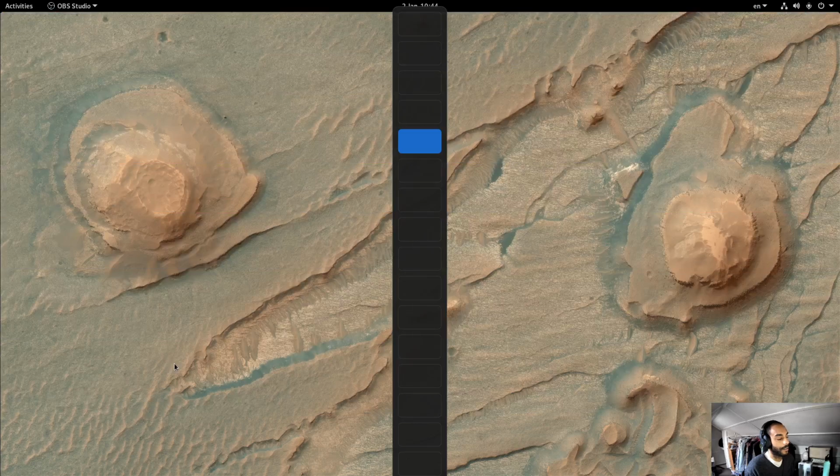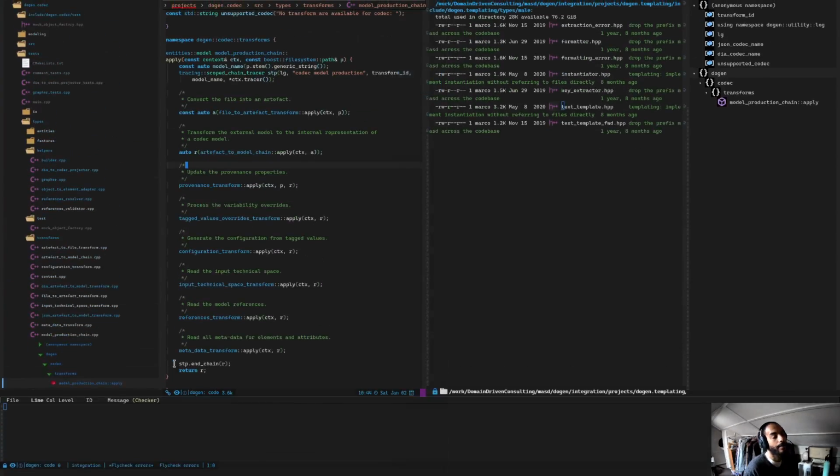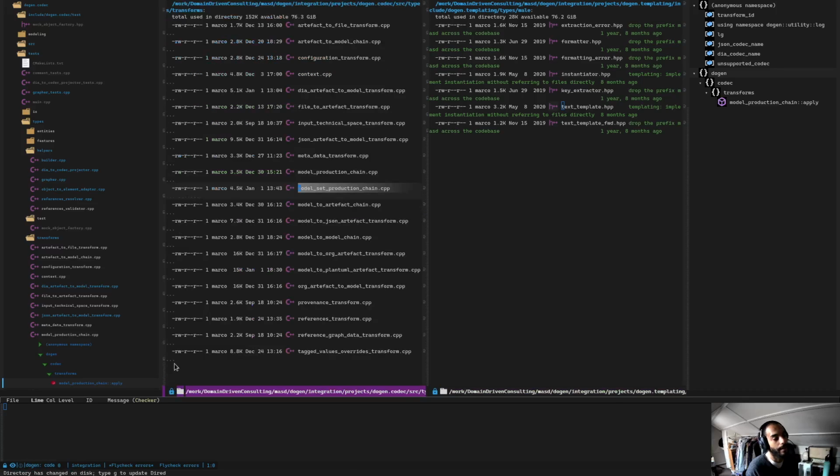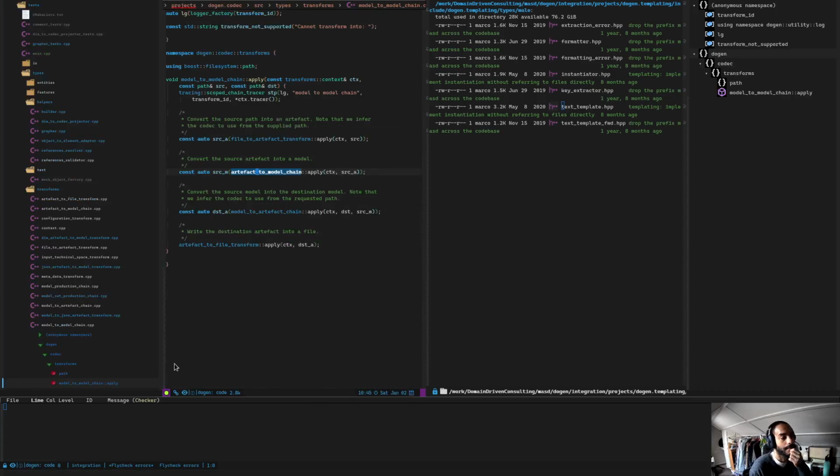Right, okay, so my final conclusion on this is that we're not going to change the artifact to model chain, but we are going to add another transform that has to be called separately from two different places. I mean, artifact to model should really be read an artifact and convert it to a model. If there's any further post-processing, I don't think it would be a good idea to start adding to that. It will make it a little bit opaque. We could add that to model chain, I should think. And then we could just add that here as well.